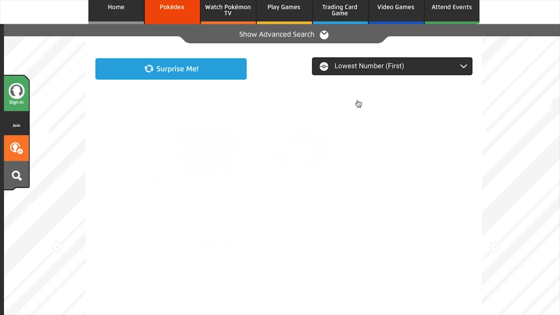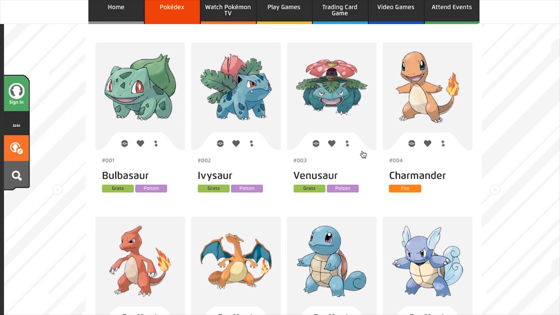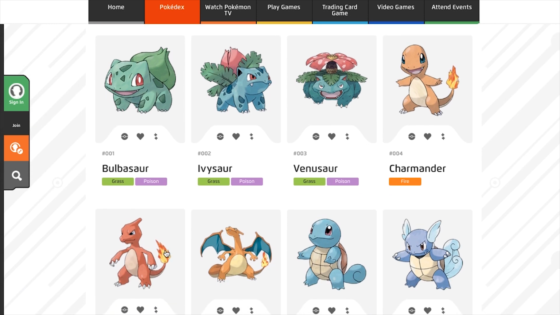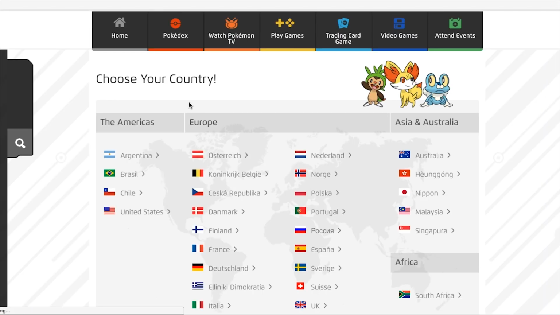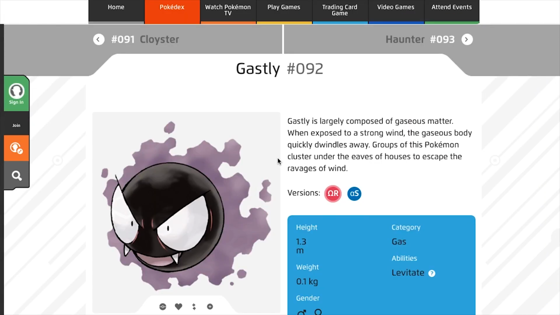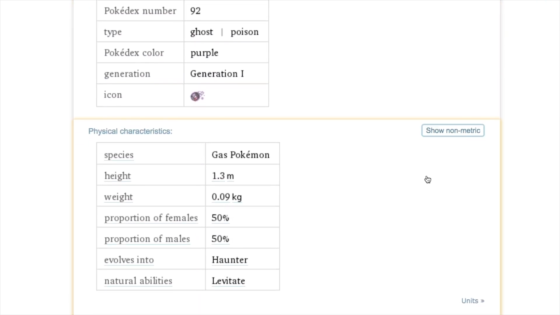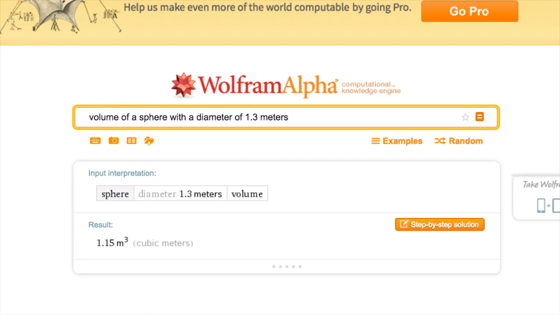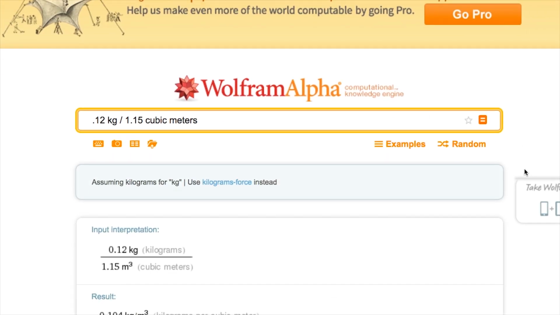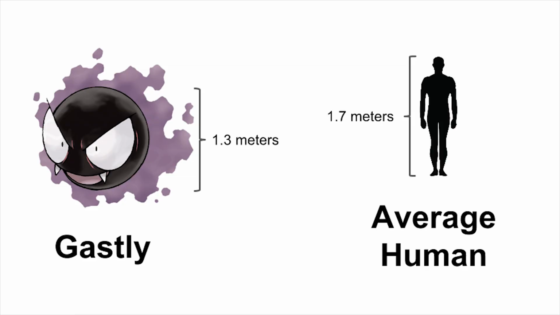Next up is the density calculation. Good old mass divided by volume. Again, I started looking in the app for where we could find the mass for each Pokemon, but you should know that there are other sources for this information. Like, try the official Pokemon Pokédex. I switched the country to the UK so we can get metric measurements, and they have everything you need about all the Pokemon. Another place, which is one of my favorite websites, is Wolfram Alpha. They have a database of Pokemon information. And the nice thing about that website is it will also be an excellent place for students to get help confirming their calculations.